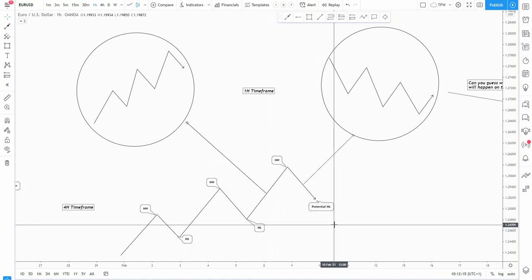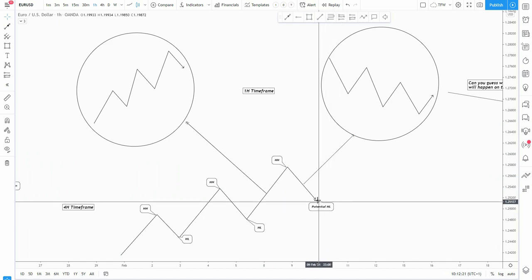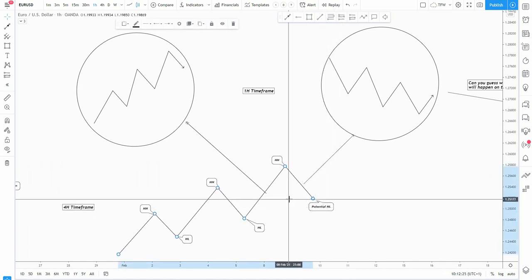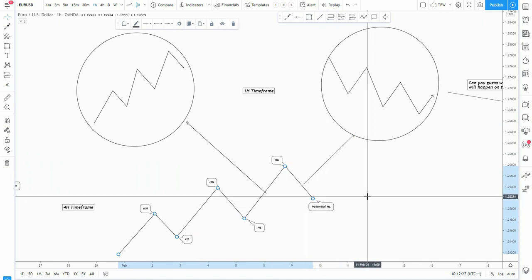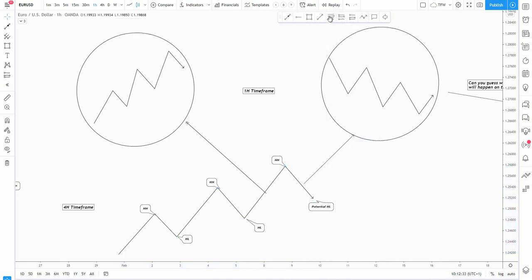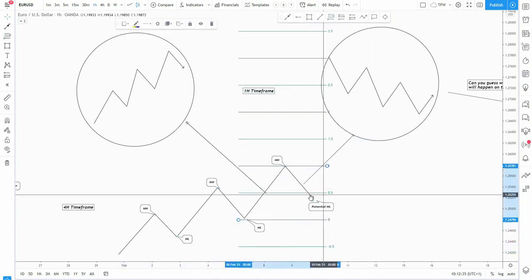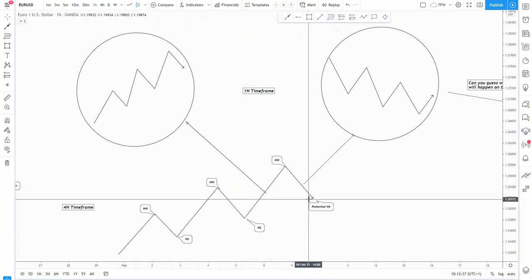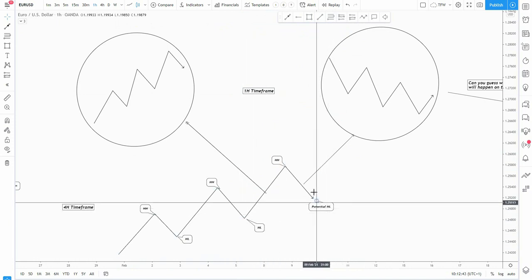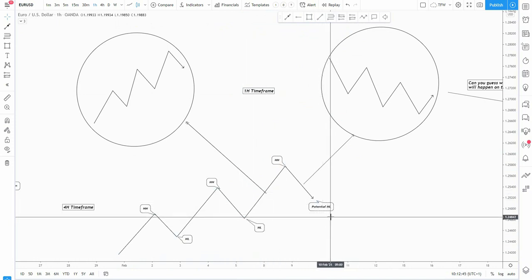So I always suggest that you are careful with this one, because you never know. As you can see, this is a potential higher low. You never know when the higher low is actually going to get formed. Well, in fact, you know if you have a strategy to tell you when the market is forming a higher low. But you can never just drop a fib, let's say, and say, okay, at the 50% right there, the market is going to form a higher low. It's not going to work like this, right? Because it can actually make a double bottom, which is going to be a higher low as well, right?